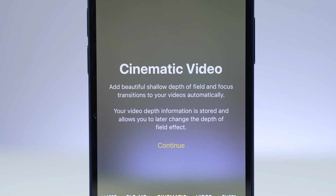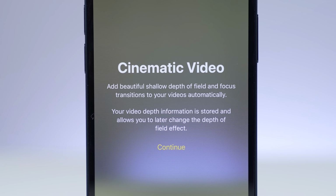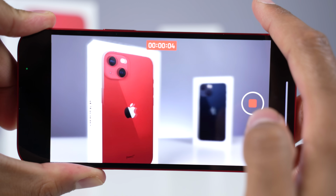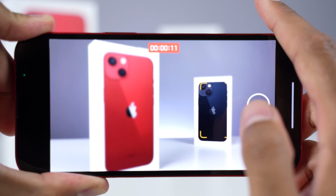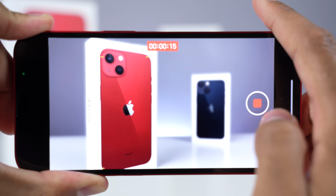And you'll be pleased to know that we still do get a lot of the video features that we have on the Pro models. So we have cinematic mode. Cinematic mode, think of it as portrait mode, but for videos. You're gonna get a really nice blurry background, and you'll also be able to change the point of focus after you've recorded the video. This is something that looks very promising. I'm still testing this out, so I'll let you know my thoughts in the camera comparison, which is coming very, very soon.